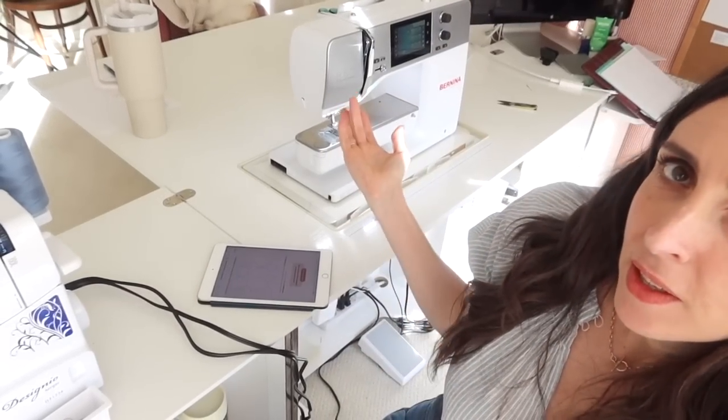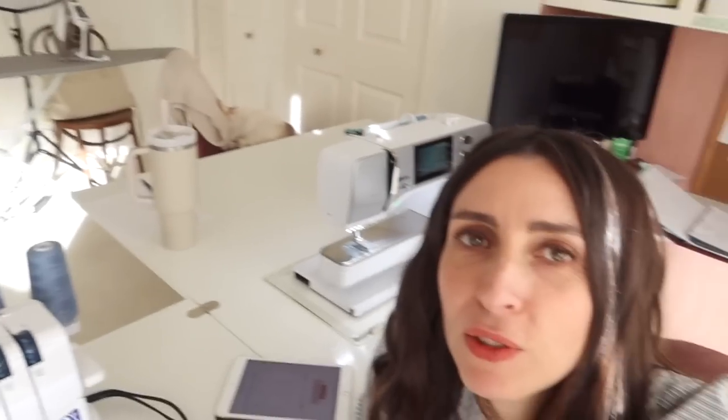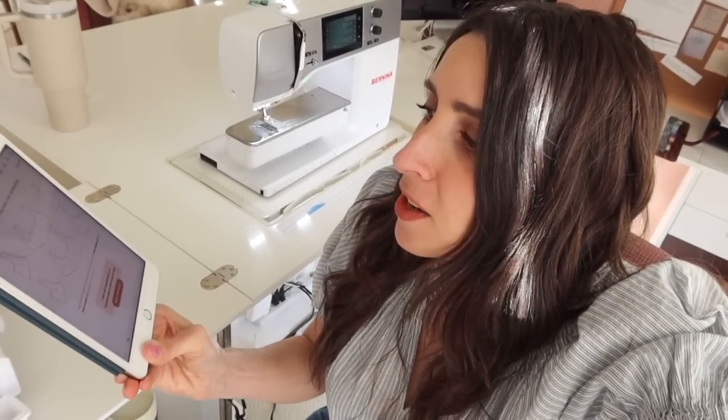Okay, I'm all set up now on both my regular straight stitch machine over here and then on my serger, which I'm going to use to finish all the raw edges. And the first step that we're going to do here is stay stitching. I have my instructions here on my iPad. And the first thing we're going to do is stay stitch the necklines and the armholes.